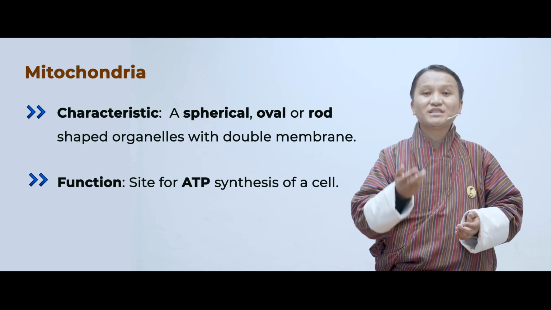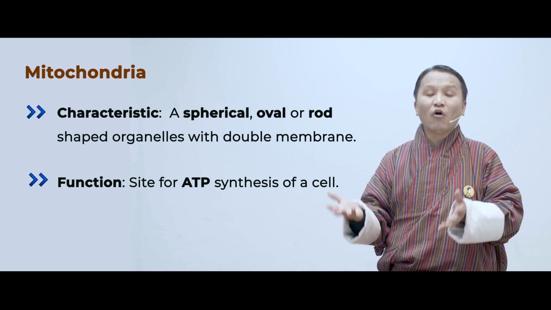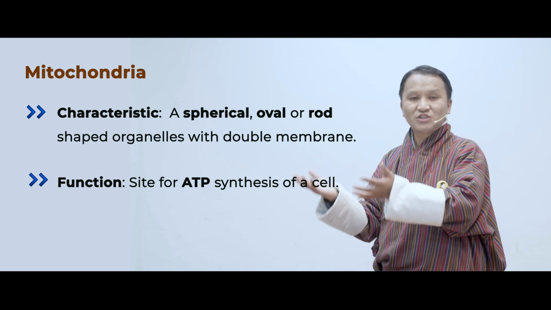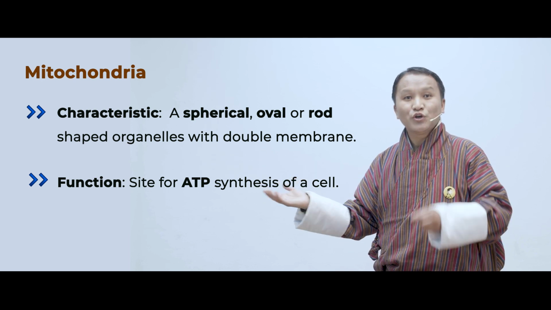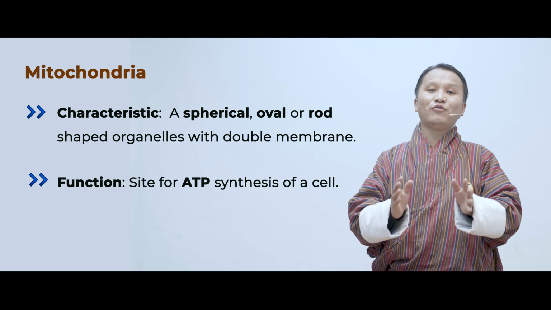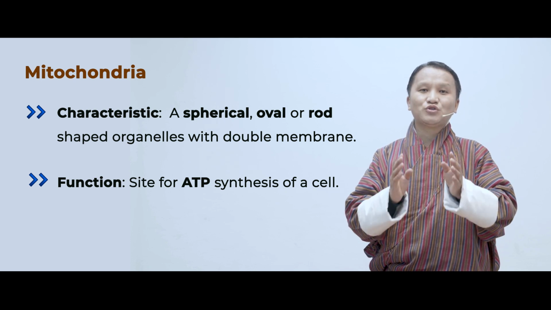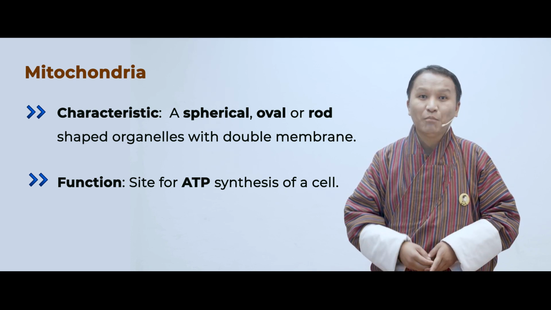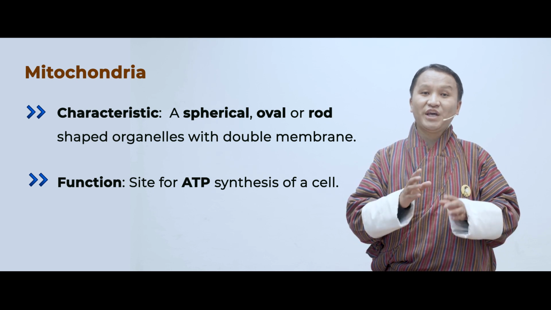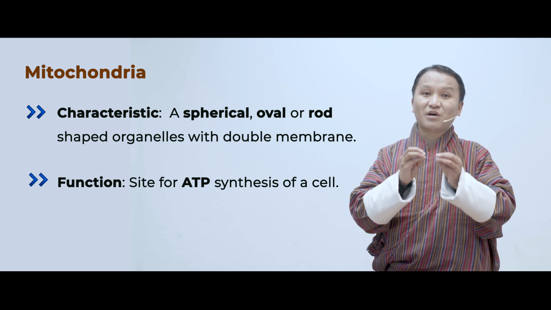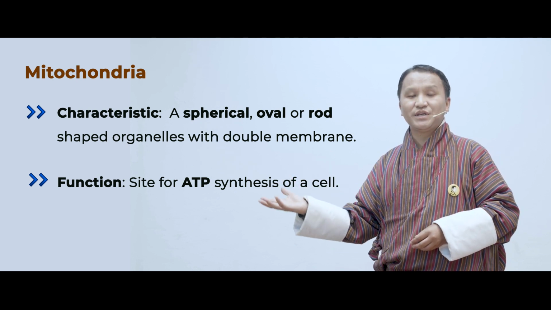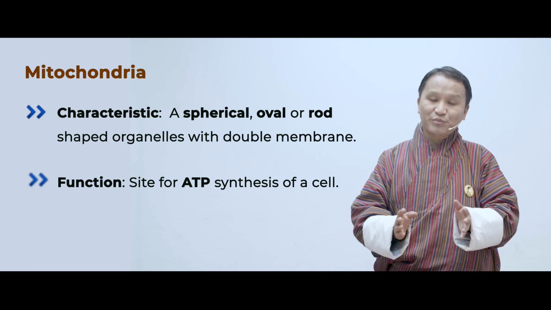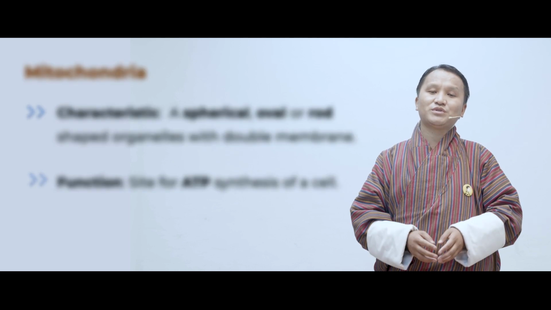The cell uses energy in a form called ATP. You may find out the full form of ATP as your extended activity. This compound, ATP, is an energy-rich compound which is produced in the mitochondria of a cell through a process called respiration, but the details of this process you will learn in higher classes.